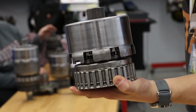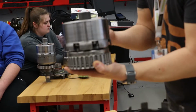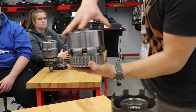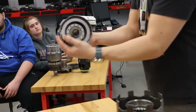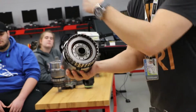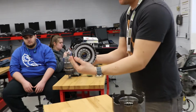So, as torque goes into the input shaft, into the shell, through the clutch plates, through the steel plates, which are lugged to the direct clutch shell, it turns the direct clutch shell in the same direction. So now you have this whole assembly turning clockwise relative to the vehicle direction, the same direction as the engine, clockwise.